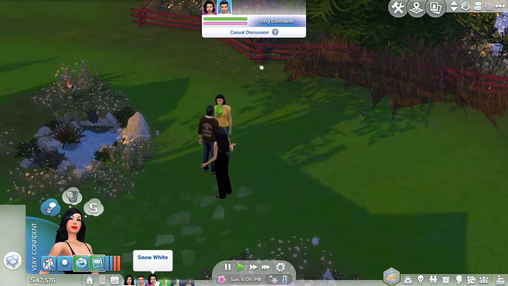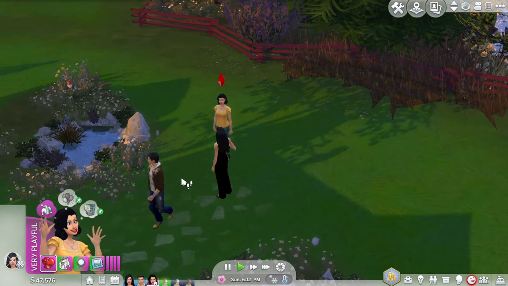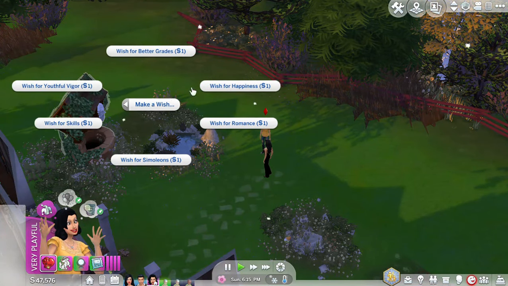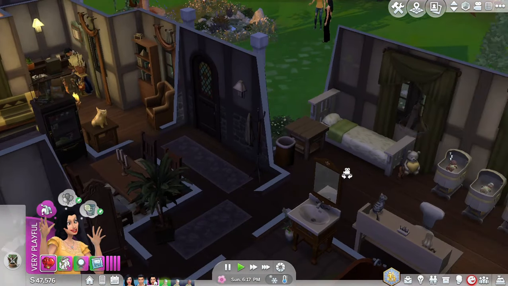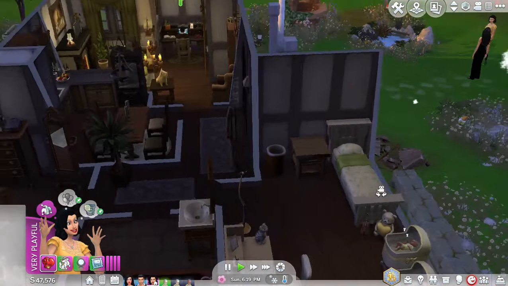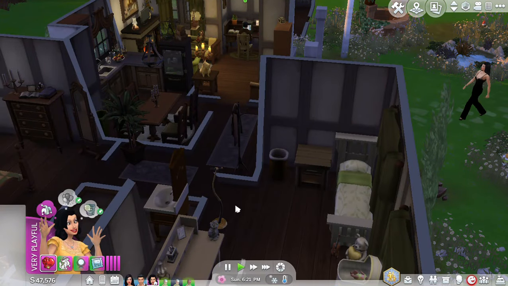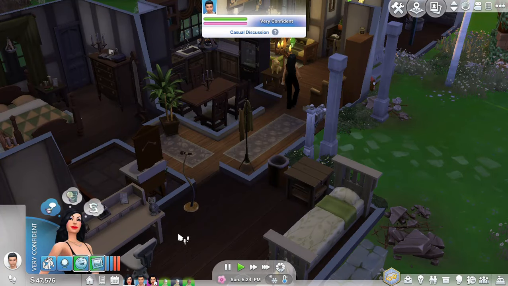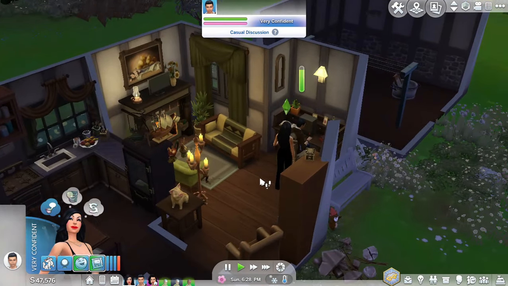Let's see. So for her, don't whine about an umbrella life, honey. Just come, make a wish, wish for happiness. And then I'll have her do, because she loves to sing. This is where her joy mostly comes from. Is singing. I'm gonna have her come in here and practice. She is obsessed with David. Oh my goodness, she is like totally obsessed with him.